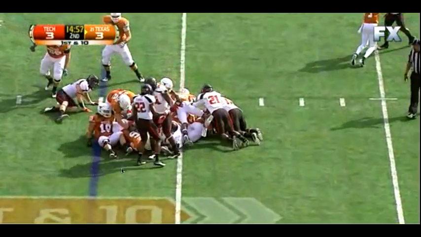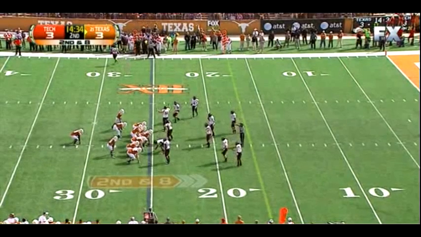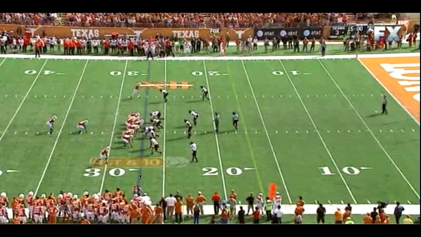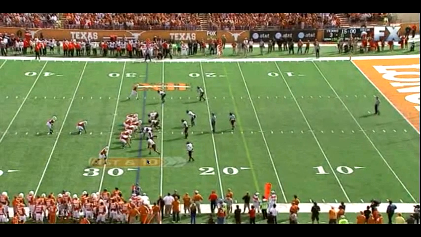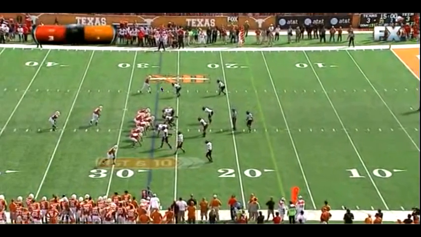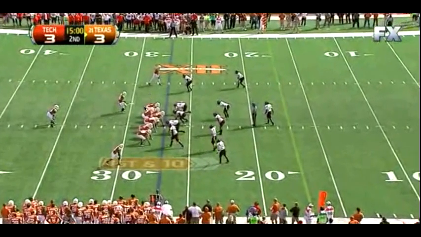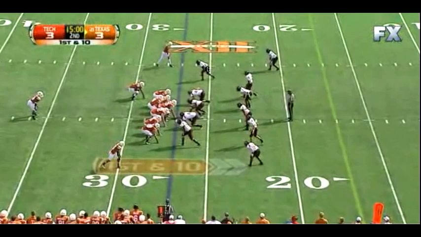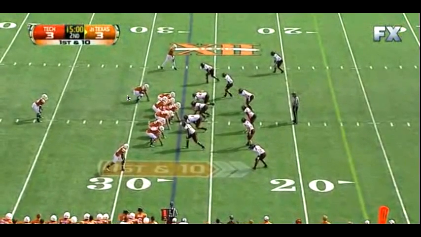So the corner is able to sneak in there and stop that play before it gets much of a gain, but that's huge for our offense to get out of a bad play. Even if it's just for a 2-yard gain, not giving up the loss on the play. So I'm betting the call on this play was a jet sweep to Monroe coming across here, and that corner would have blitzed right into that jet sweep.